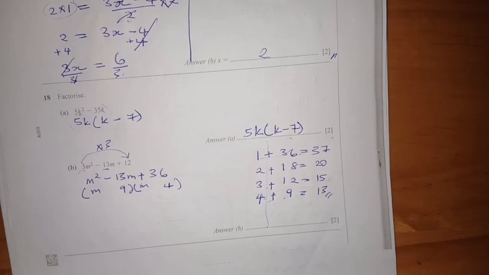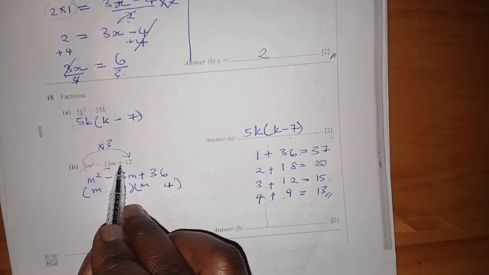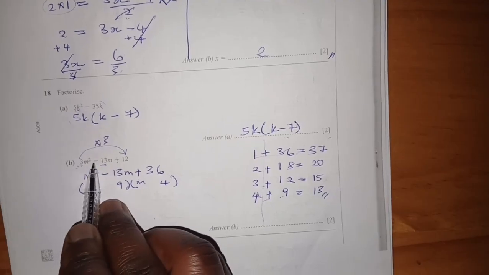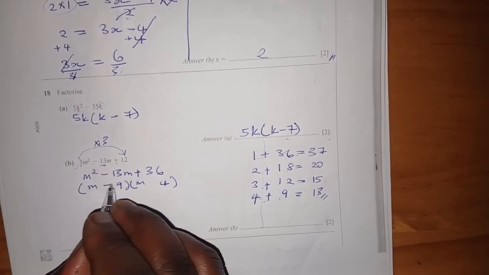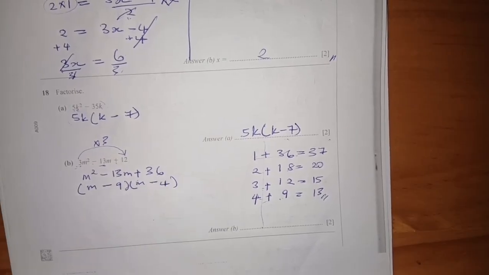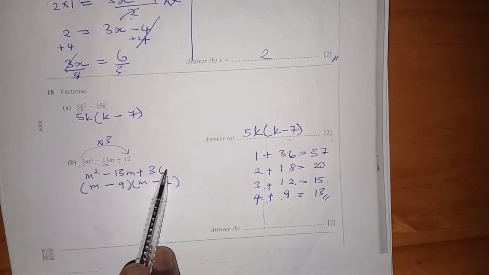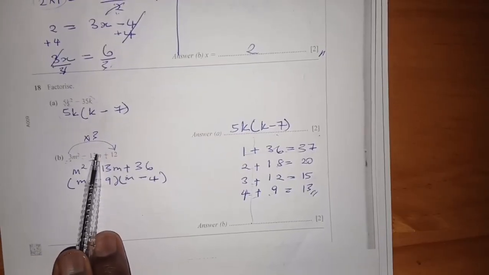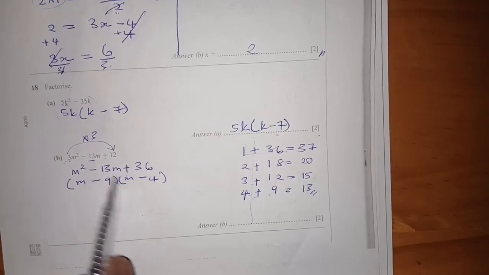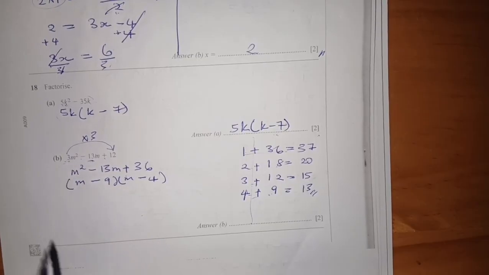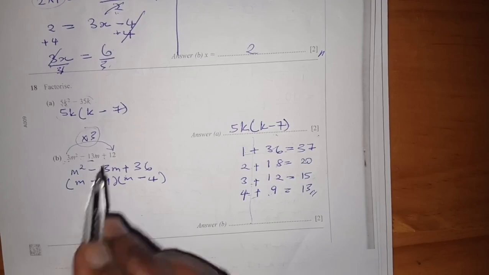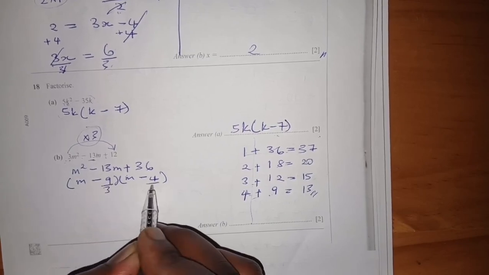Now let's put in the sign. So this positive sign is saying we have the same signs, and the same signs are negative. So this is minus, minus. If you try to expand this, you will get this one here, not this. So we haven't successfully factorized this one. So to take this one back to that, don't forget to divide by this number we multiplied with. So this is over 3 and this is over 3.